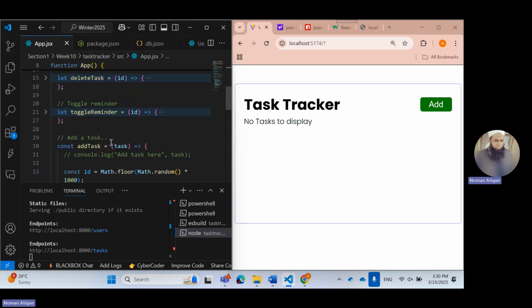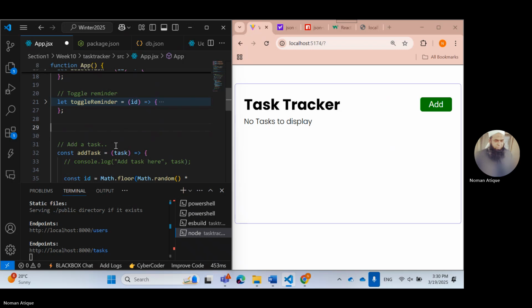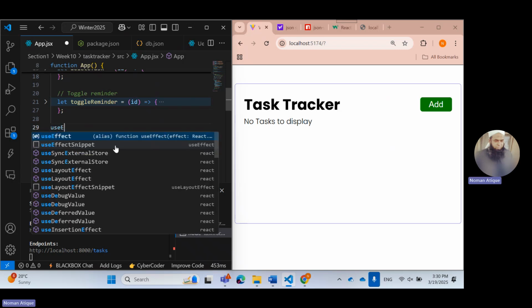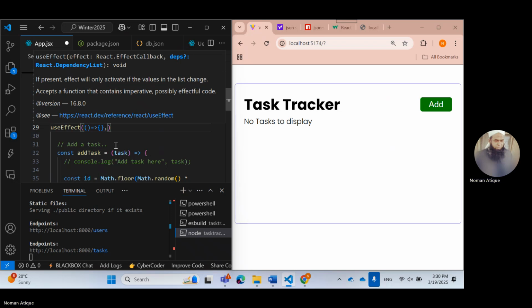And after all these functions, maybe here, I can just come somewhere and call useEffect. Look at that. useEffect has a callback function. And now my question: how many times do I want it to run? Only once, because I want it to go and fetch the tasks for me and then stop, then sleep, right? So I'll put a square bracket after that.